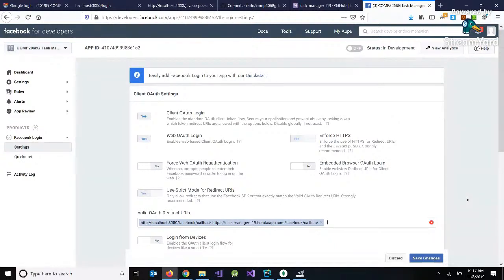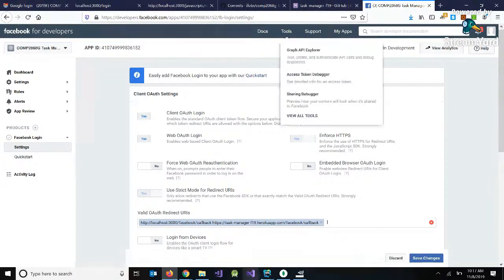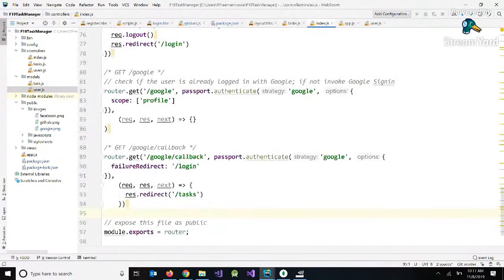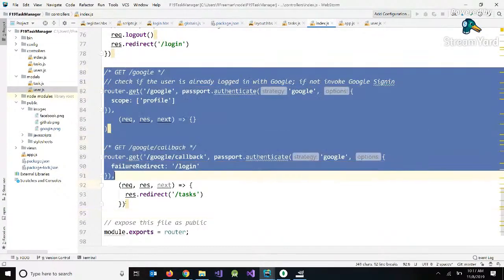So the rest of our work should mostly be copy, paste, and replace. Although there is one small thing in our controller that we actually have to modify. So I will go to my index controller. I'll grab my two Google methods.